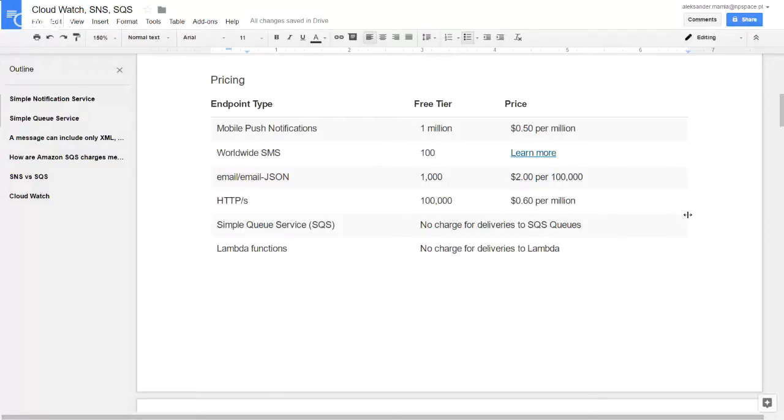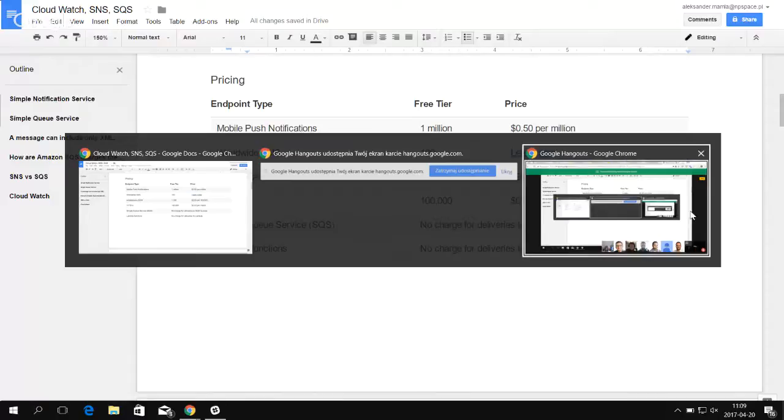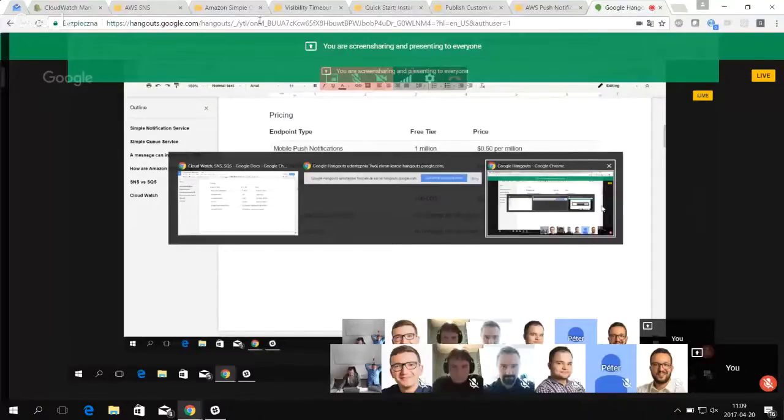One thing regarding email, I hope I'm right, is that there is a limit for the size of the email and SMS notification itself. We can't send big emails to this service. I haven't noticed that when I've been playing around with it.